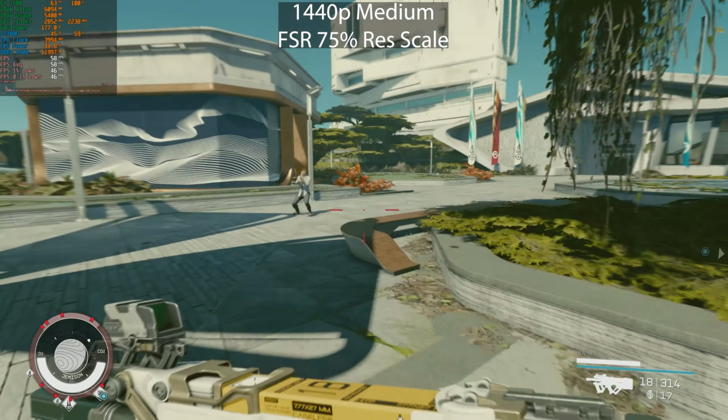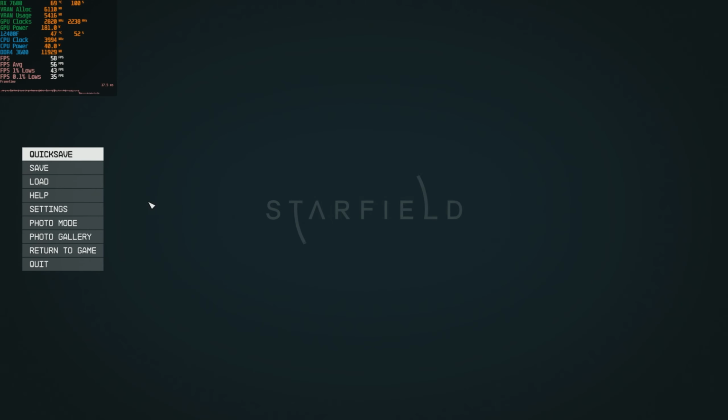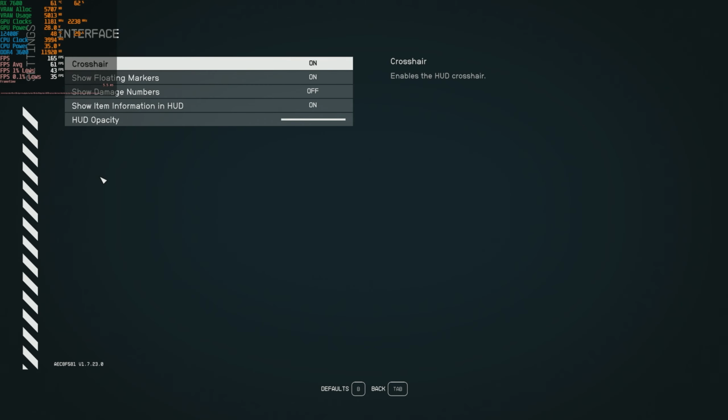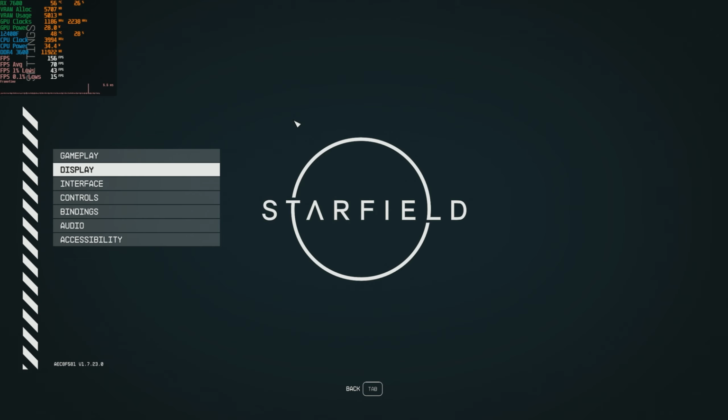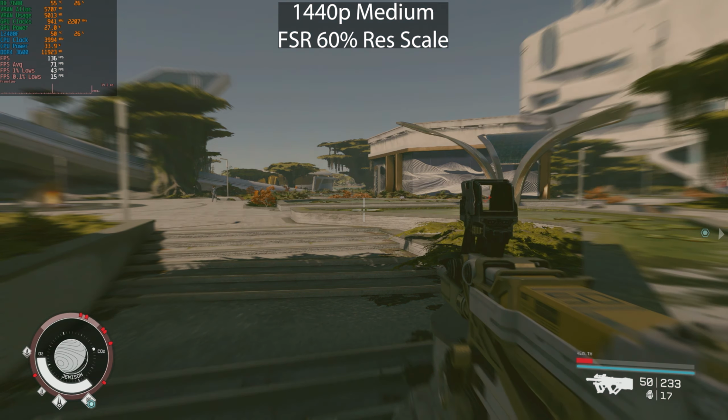And I mean, once again, this is playable. Personally not playable to me, but I do know a lot of people wouldn't really mind this if you're aiming for 60, dropping into the mid 50s. It still feels okay latency wise, almost 60 frames per second. Let's just drop this down to 60%, so down from 75%. Reset our numbers, and let's just reload my save here.